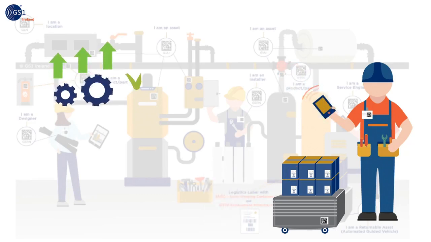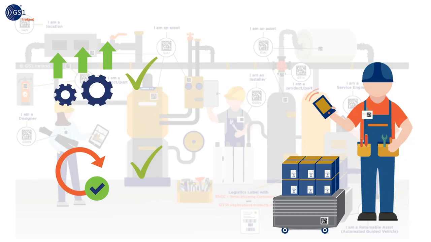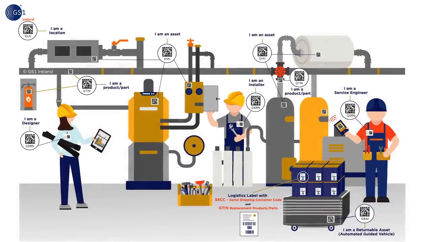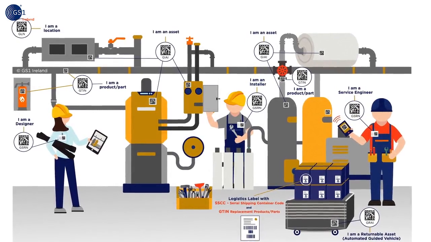Scanning newly installed parts updates the asset's maintenance history. Swapped out parts can be scanned and returned to maintenance stores for refurbishment and reuse or for recycling. As all this activity is recorded, it can be analyzed to improve designs and processes. GS1 standards, helping to digitalize the built environment.